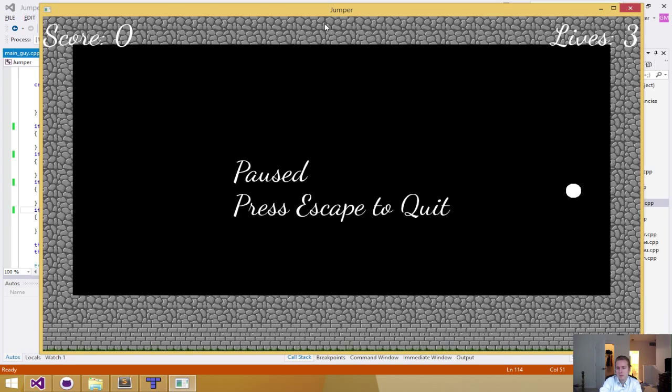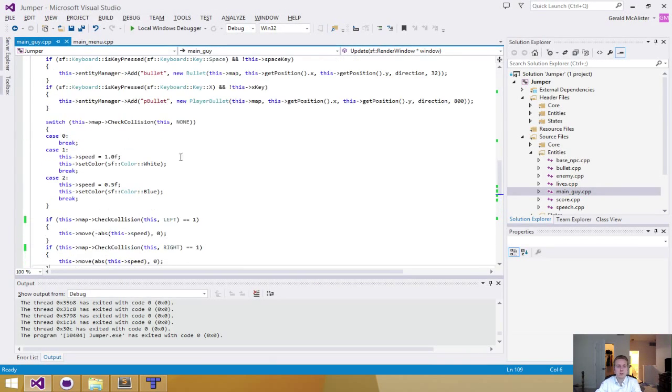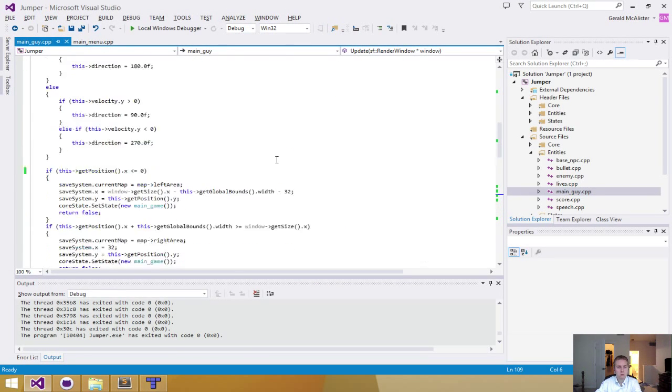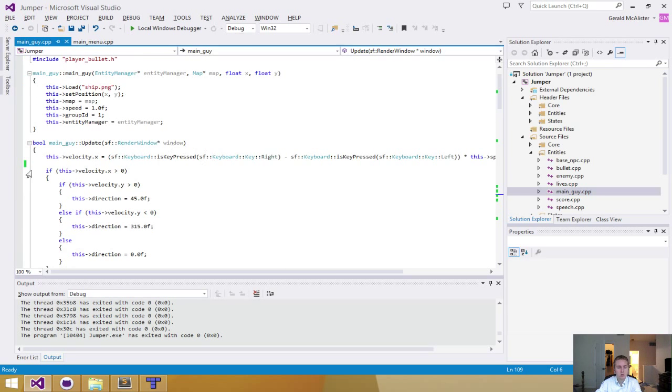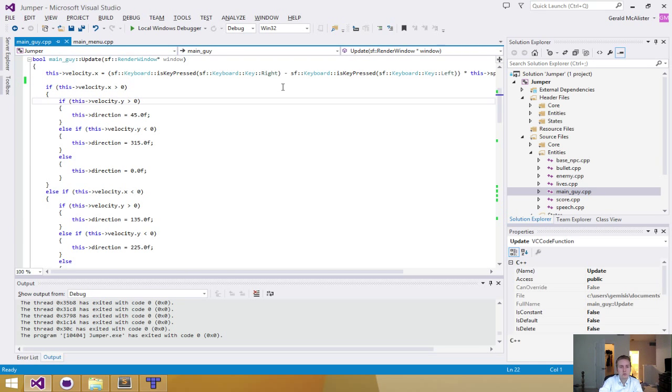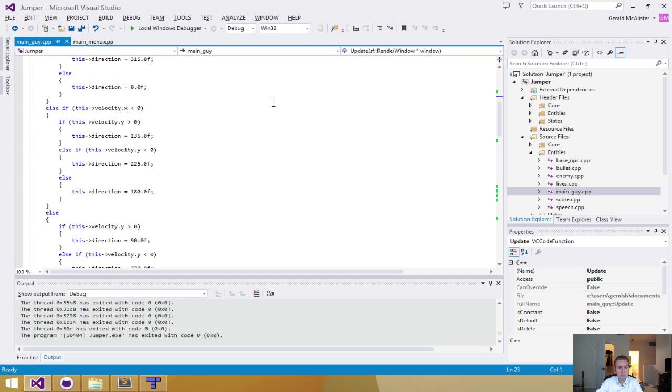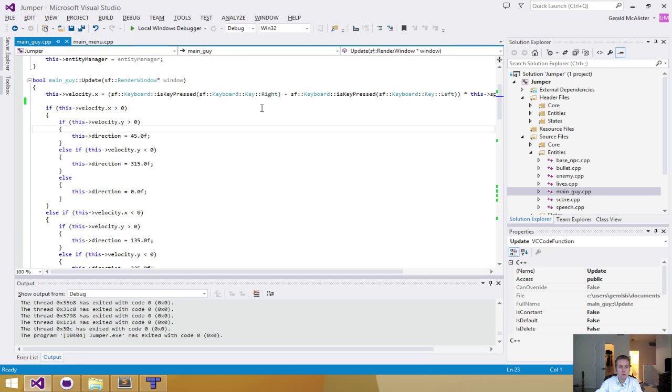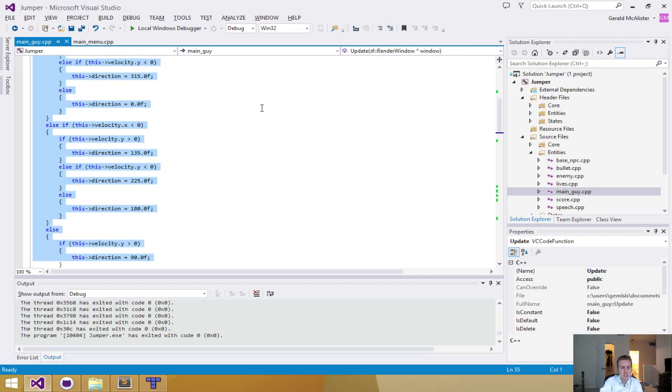So the next step now is we need to add some kind of gravity. So let's go through and see where we should do that exactly. So we have our x and our y velocities, we have our directions and all that. However, well, I guess we can go ahead and keep that for now. However, we don't want to have any kind of y directions. So what we're actually going to do is we can remove this altogether.